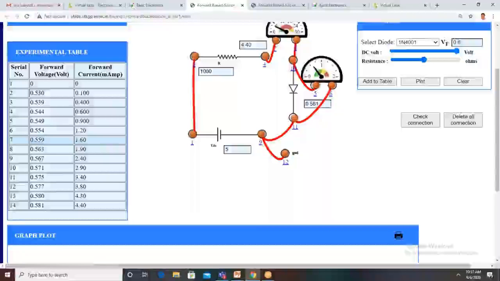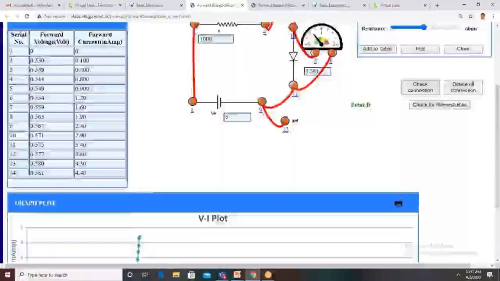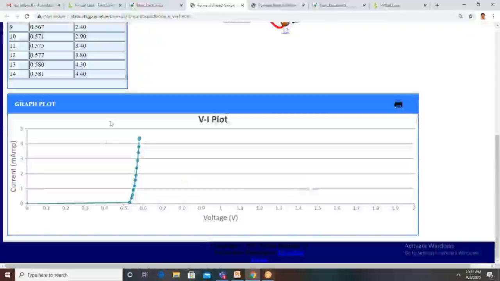After completion of the experiment, we have to draw the VI characteristics. For that, you click on this plot. If you click on plot, it draws the VI characteristics of the diode automatically, taking the voltage on the x-axis and the current on the y-axis. I will show you. You click on plot and go down to the window.